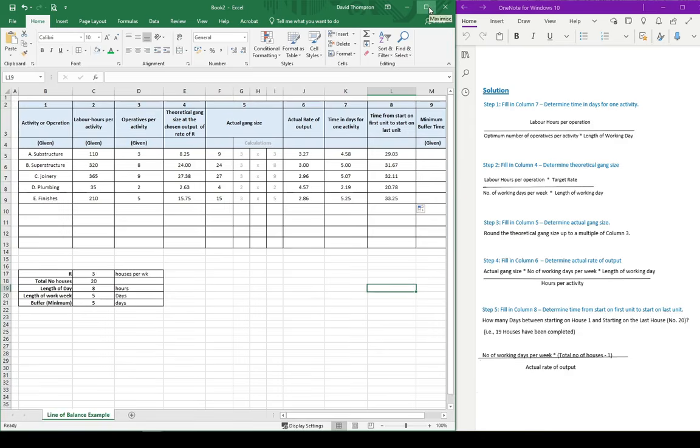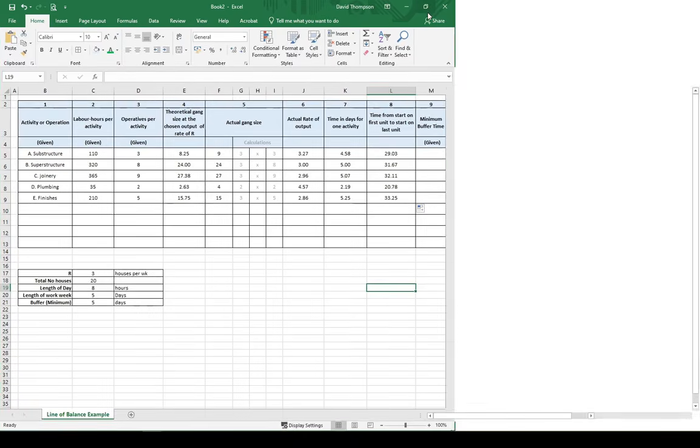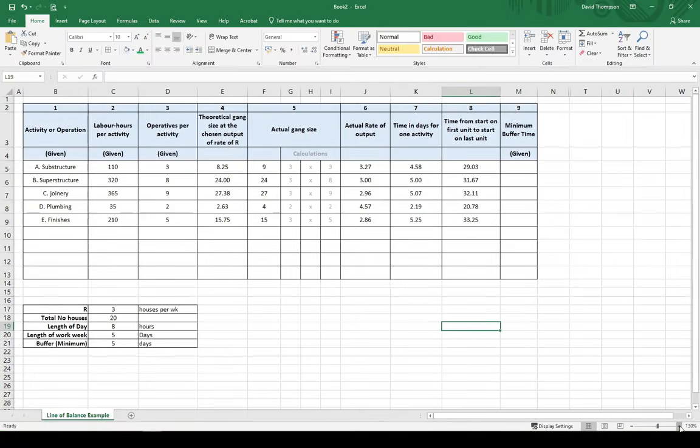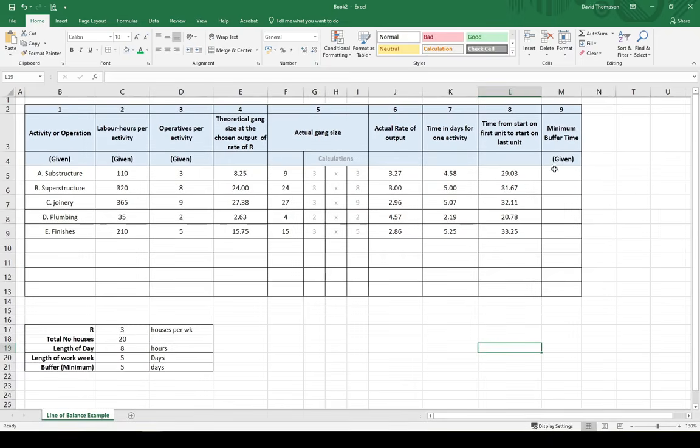And then the last thing, well, we don't actually work this out. I'll just maximize the notes because we don't need the notes there for the moment. So we'll make it a bit bigger for everybody. Okay, so we now have our table mostly complete. The only thing we need to put in here, which is technically given down in the table here, but this will make things a little bit easier later on, is the buffer time for each of the activities.